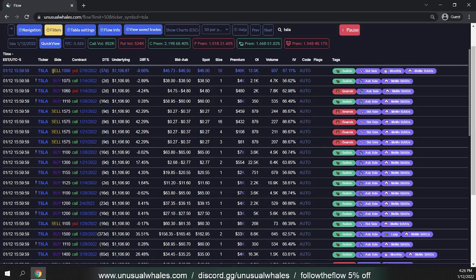So a trade will say buy or sell strictly based on the relationship between the spot, which is the price that the contract traded hands for, and the bid ask at the very time the contracts were filled. So it'll depend strictly on the relation between the bid ask and the spot. Things that are at or closer to the bid will be labeled a sell. Transactions that are at or closer to the ask will be labeled a buy.